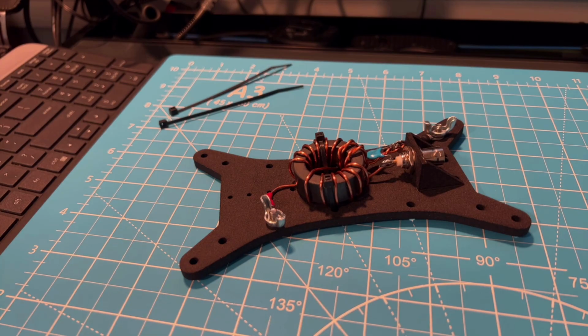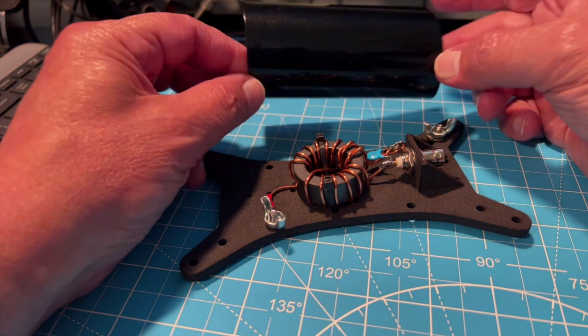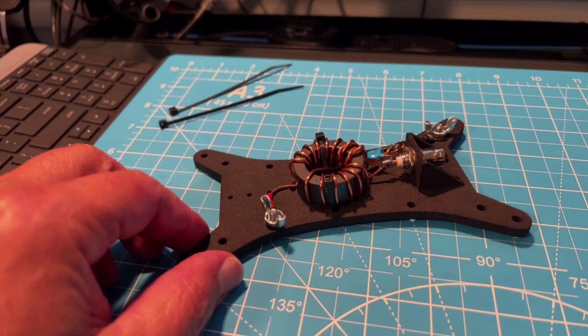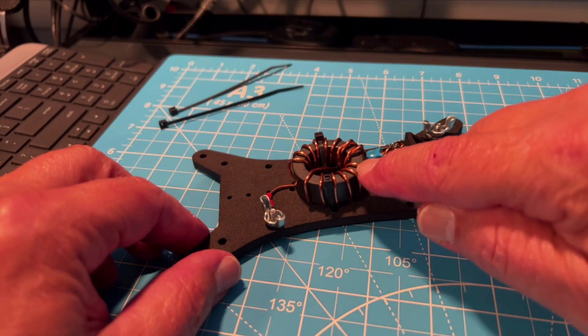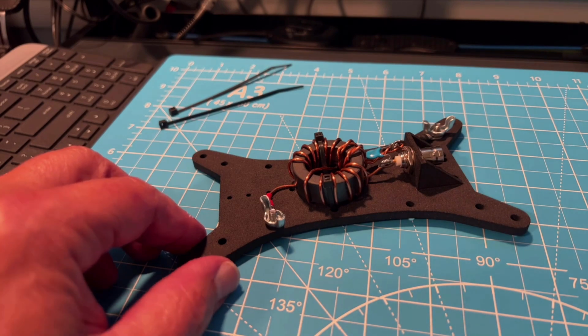Isn't that a good looking antenna? Well, we're about 3/4 of the way done. I worked on it last evening and something occurred to me. We're used to seeing these antennas with heat shrink wrap on them. And once I place that on, we all know what we're going to see. We're going to see the ridges of this wire highly defined because that shrink wrap gets tight.